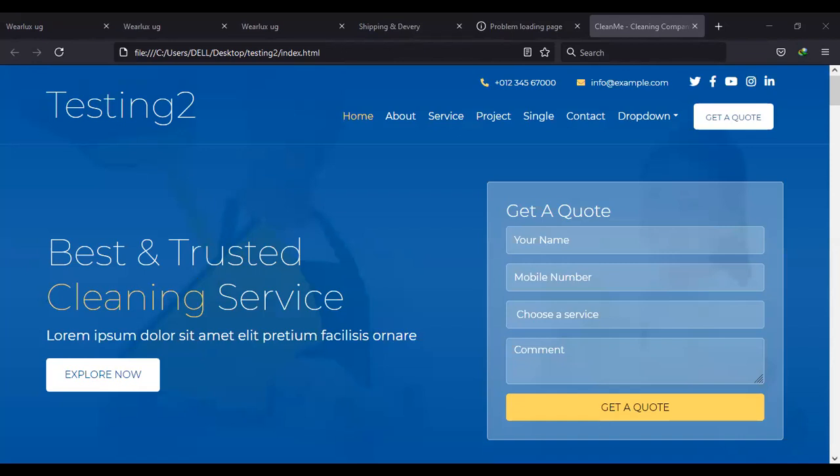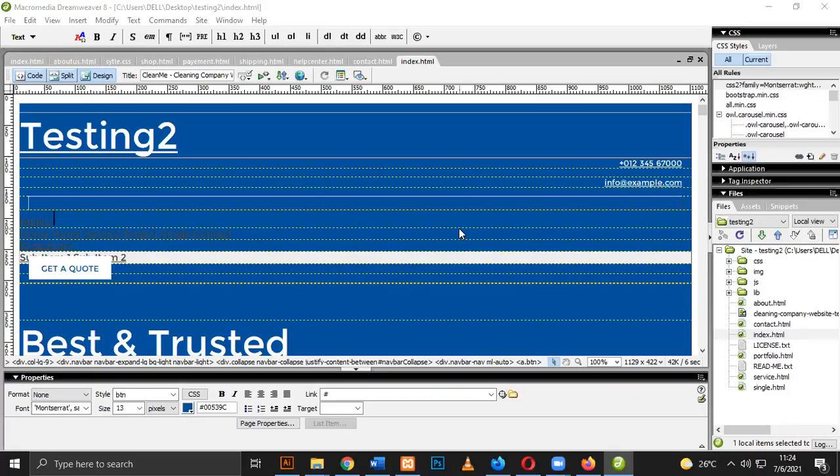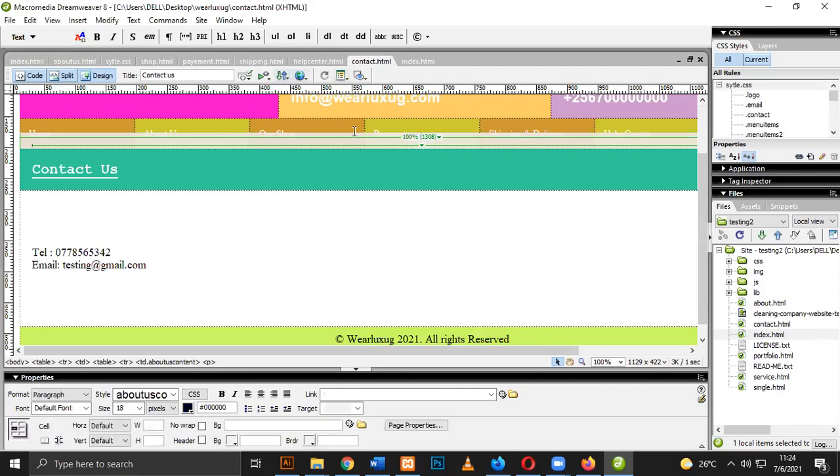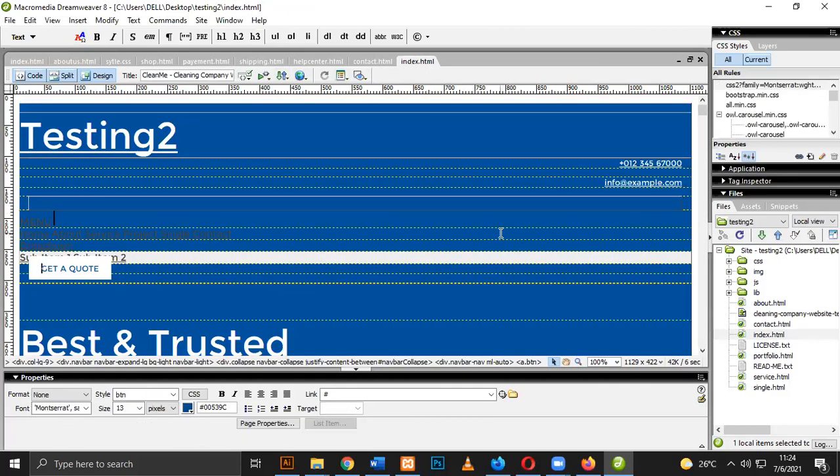Now the next thing, it's you putting in more effort to make sure that you understand these things, you practice each and every day so that you become perfect if you are interested in web designing.